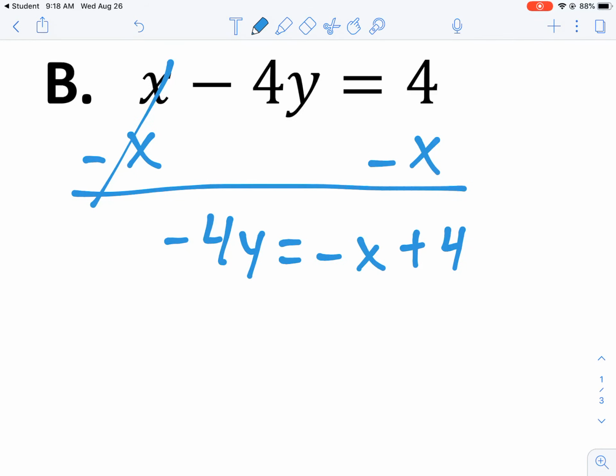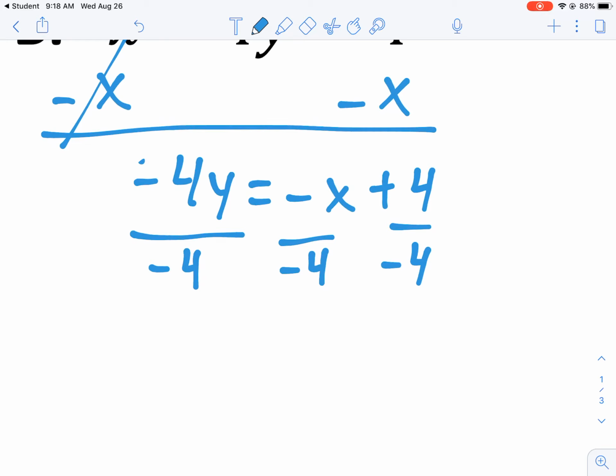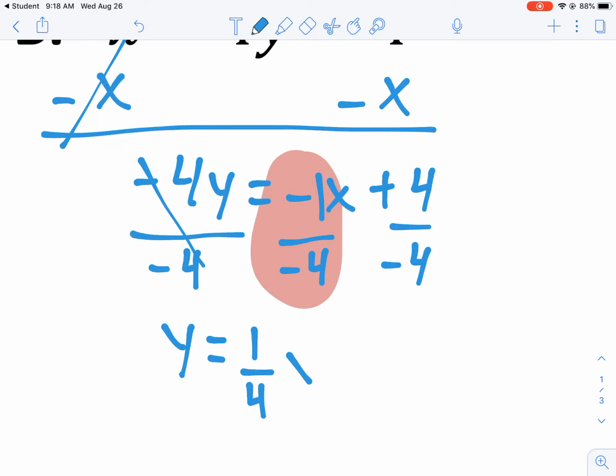All right, so first step, move the x. Second step is always divide by b, okay? And it's always going to be these same 2 steps. So we've got y equals, okay, so what is this right here, right? What is that number? Well, if you remember, this is a 1 in front, right? So this number is -1 divided by -4, so that's 1/4. And then we've got 4 divided by -4, that's -1.